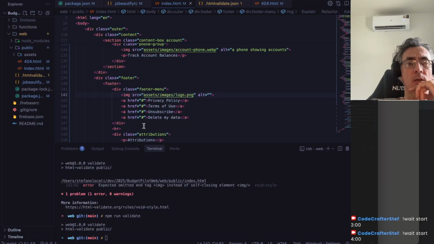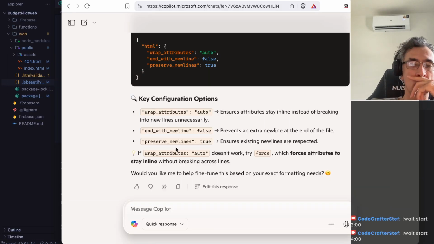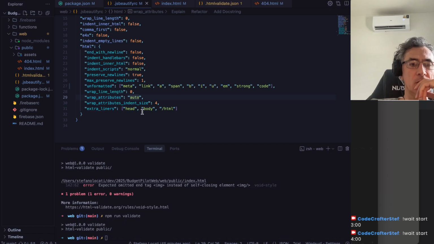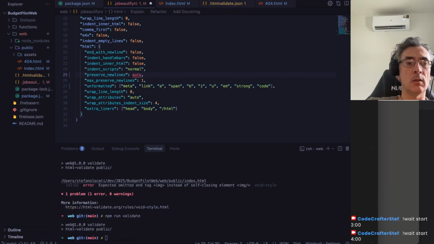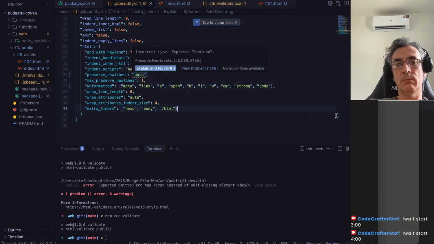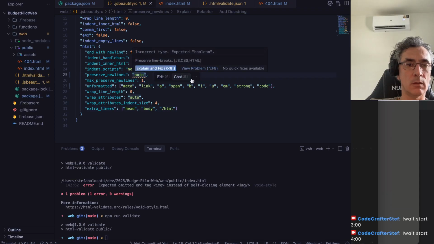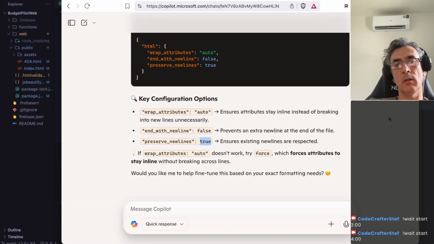Wrap attributes auto. It's already that. Preserve newlines auto. Whatever that means. Yeah, put the quotes on it. That doesn't look like it's happy about it. Expected boolean.